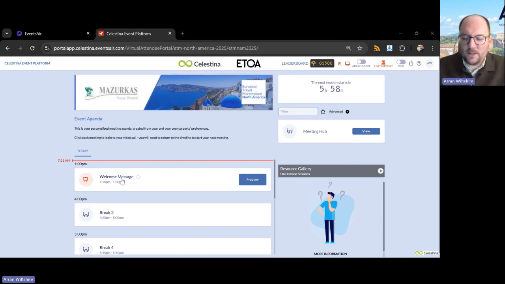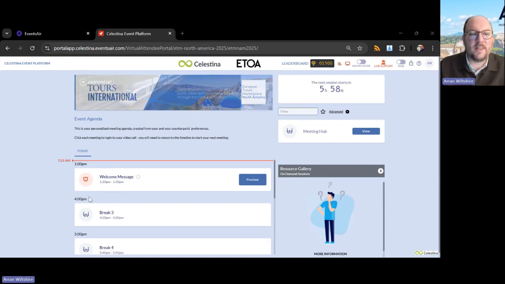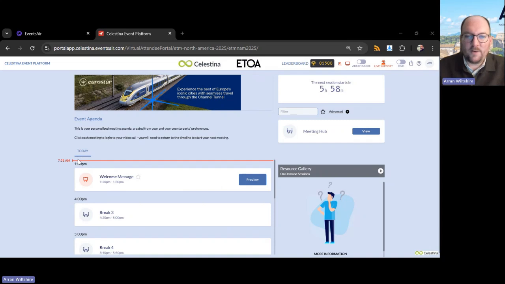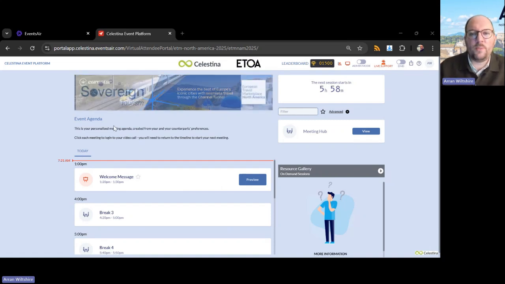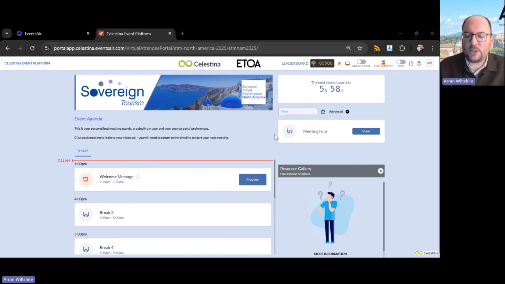Then your meeting will commence. During those meeting sessions, just make sure to be as quick and concise as possible. The whole point of this session today is the quick introductions with new faces, and then it's all about the follow-up thereafter. You'll have already received the contact details of everybody on the platform, but you'll also be able to make a digital connection via the platform today. So your meetings and sessions are on the agenda.